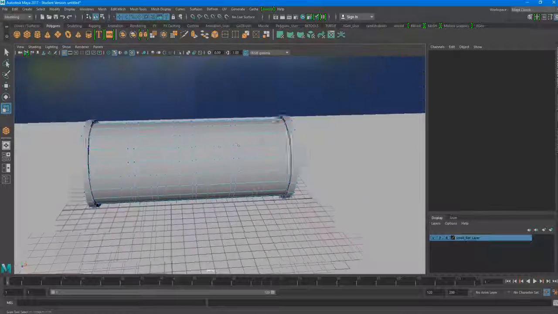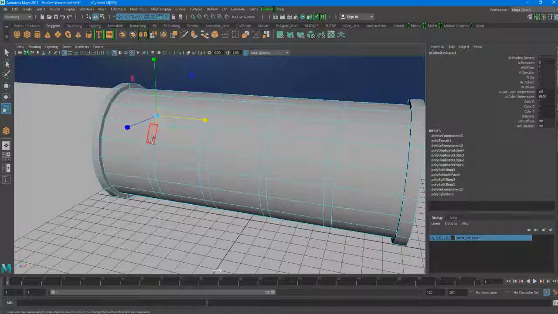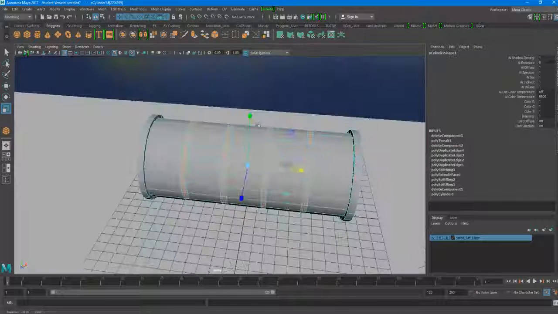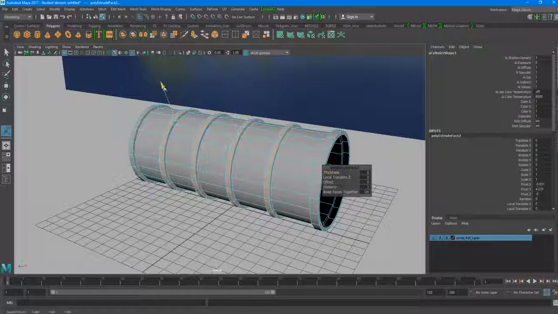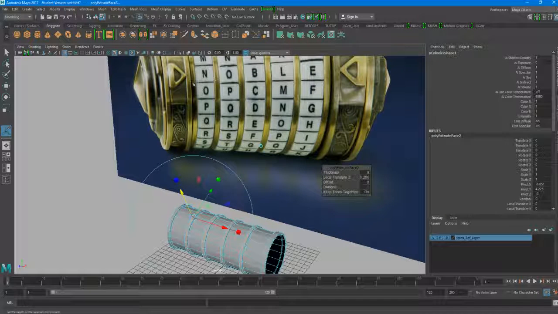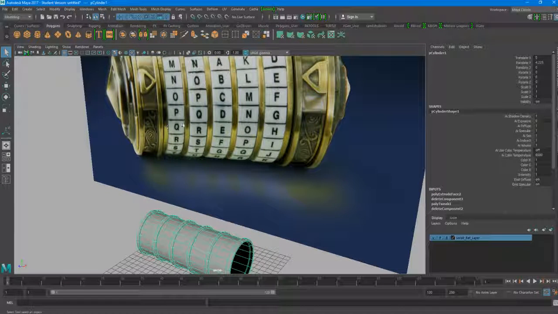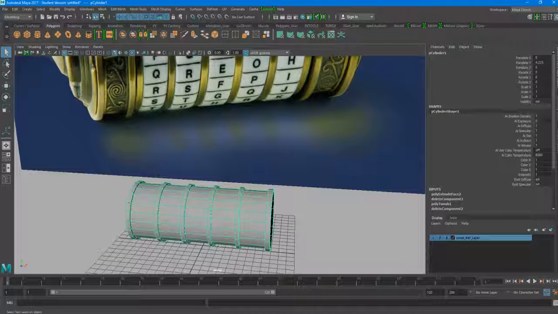Once it is done, now go to face mode, select one face, double click, one, double click, one, double click, and then extrude it. Once again extrude it outside, a little bit like this for these edges. So if you check it out, 1 2 3 4 5 6, 1 2 3 4 5 6.